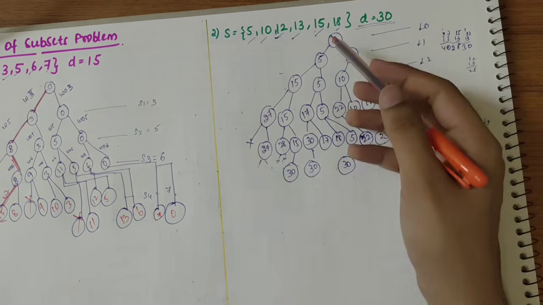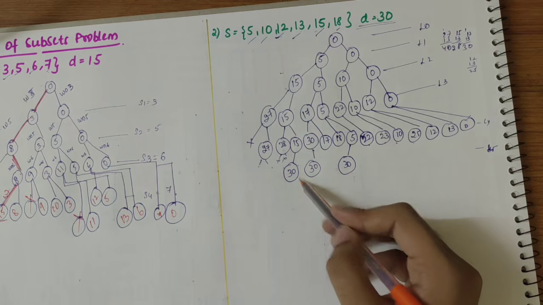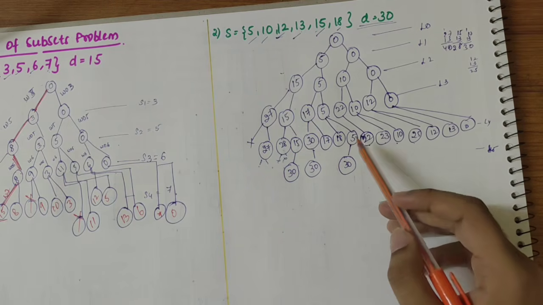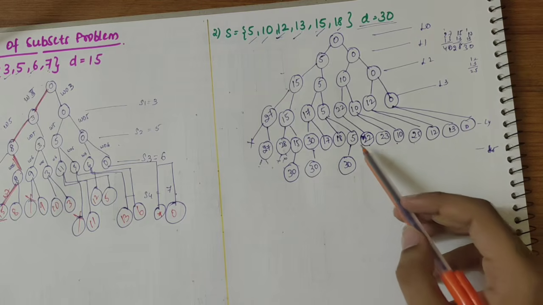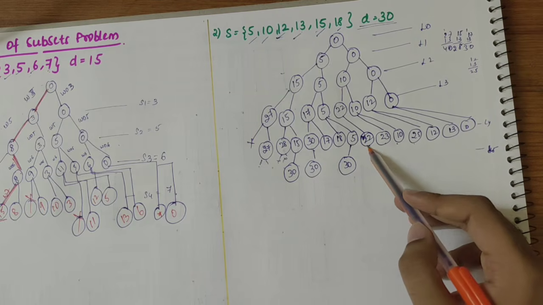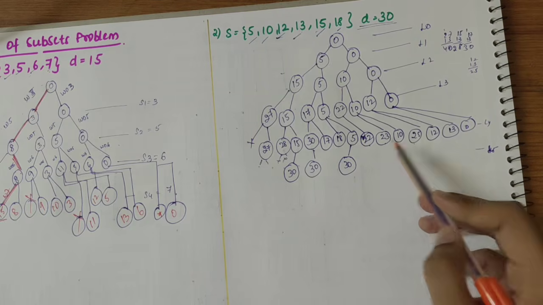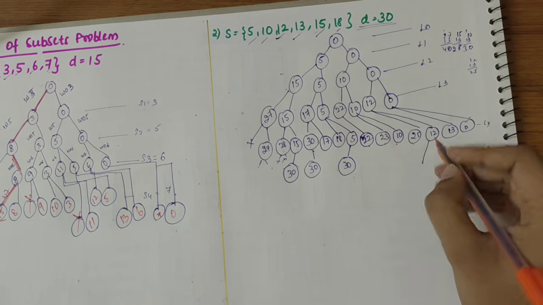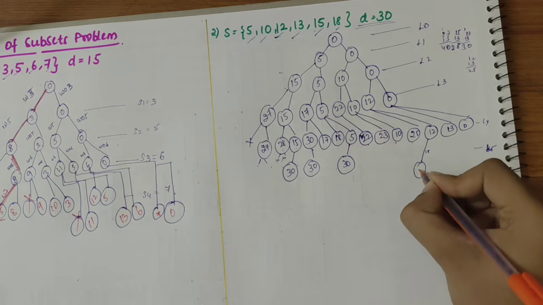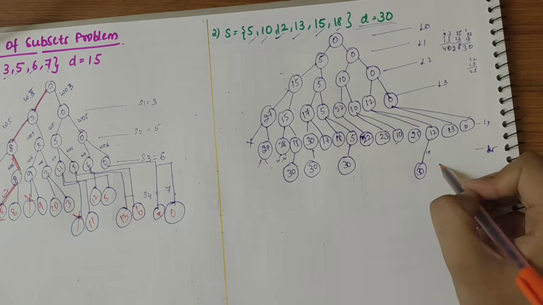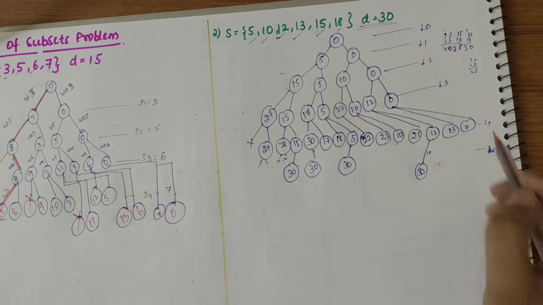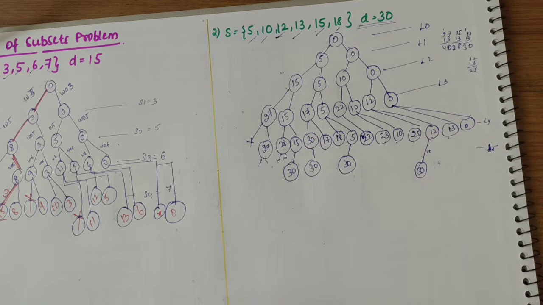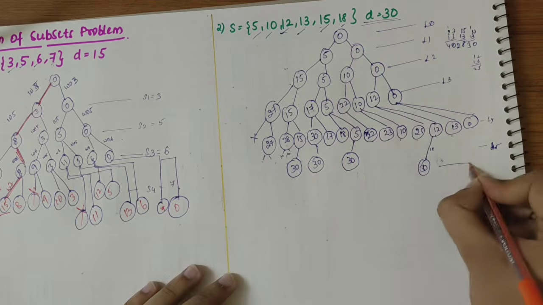So 27 at level 6 not possible, here also not possible. 15 plus 18 not possible, 30 plus 18 not possible, 17 not possible, 18 not possible. 18 plus 5 not possible, 22 plus 18 not possible, 23 plus 18 not possible, 10 plus 18 not possible, 25 plus 18 not possible, but 12 plus 18 I would get 30. Yeah, and 12 here it will remain. So here 13 it will again cross 30, it will become not possible, and here 18 I will be left out with. So level 6 also is done.